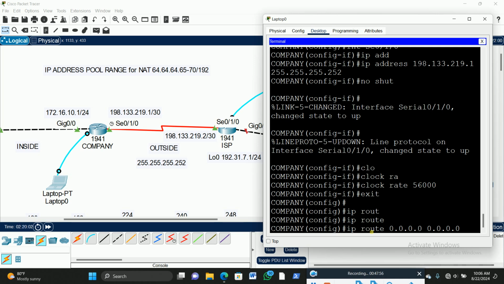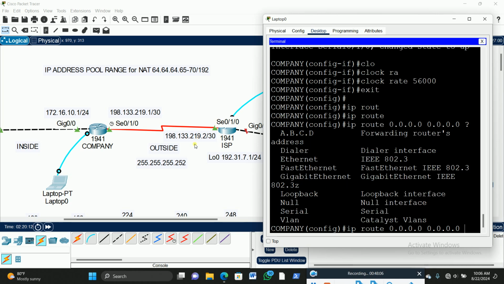But right now we know the opposite interface. Are you following it? You bring the question tag, let me show you something. When you check the opposite one, we have an interface of 19. So it means that it's a serial of this. So we are going to type that particular IP address. And the moment you type, either it is on serial, or on GIG, or on fast Ethernet. Are you following it? Because this one is on serial, this side is on serial.